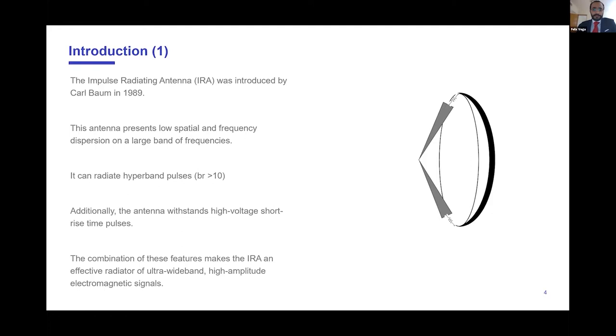Basically, on the diagram on the right, you can see that you have the excitation voltage on the apex of these two TEM feeders, these triangular plates. There you manage to produce some excitation voltage, which is represented by this square signal differential, plus minus. Then the other part of the antenna is these terminating radiators that are going to absorb the wave when it arrives at the extremity of the transmission line formed by the feeders. And the other element of the antenna is a parabolic reflector that is going to send the wave in the other direction in a planar wavefront.